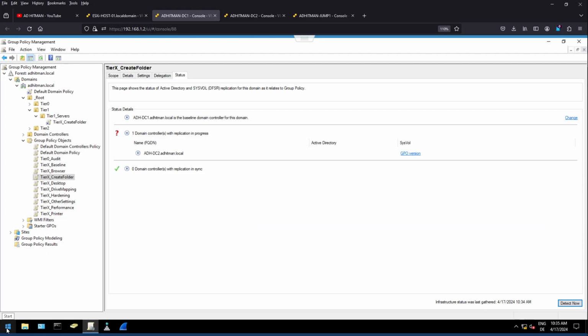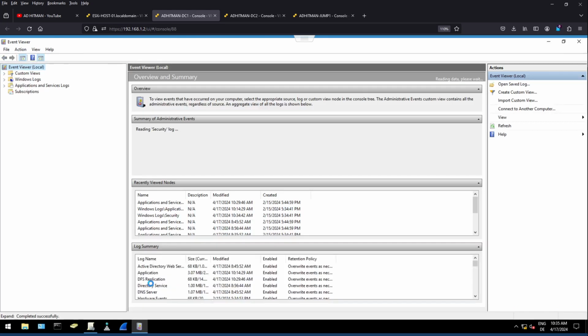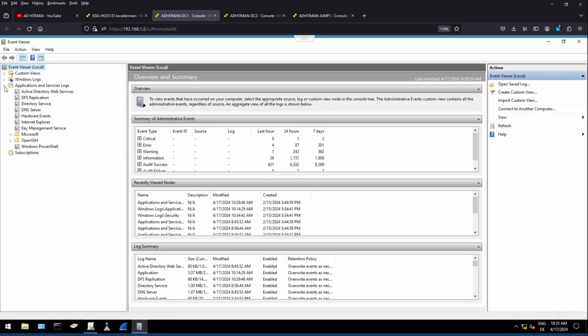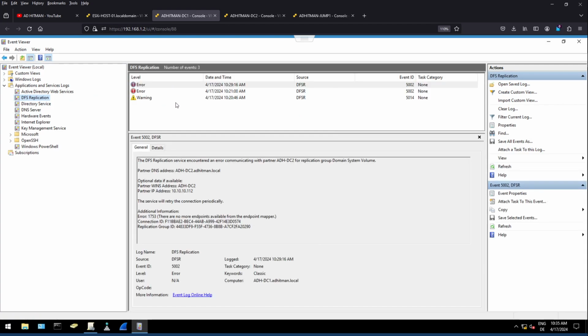Another source you can look at to get an impression if something is going on with the SYSVOL replication: you can also use the Event Viewer, go to Applications and Services Logs, DFS Replication, and you see here already some errors.